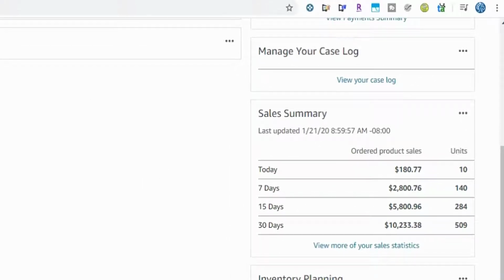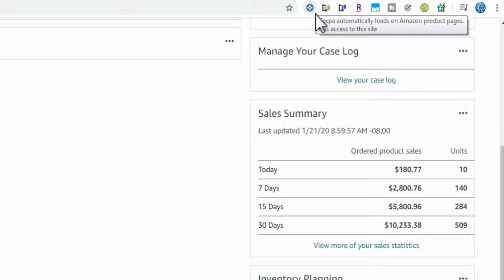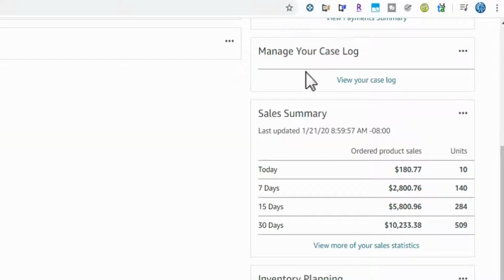So here's what we want to look at. The first thing you want to notice is up in this corner, these are the extensions that I'm using. Some people refer to them as widgets, but I think officially they're extensions, and I'm using Google Chrome as my browser. These will work mostly in Firefox as well. So if you're a Firefox person, it's no big deal.